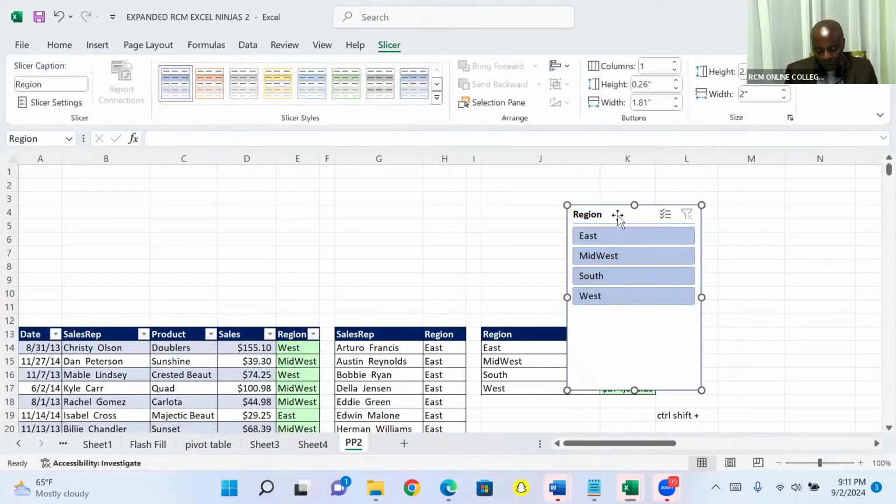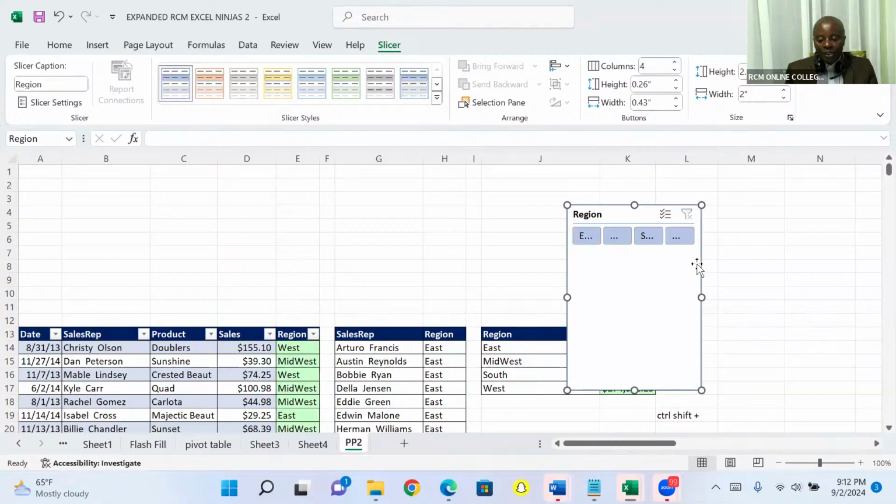Assuming this is a slicer that I would want to work with, ladies and gentlemen, this is what I shall do. I shall click on it. You can see as it is, it's only one column. So you need to come and increase the columns. You click, click, click, until all these items fit on one row.